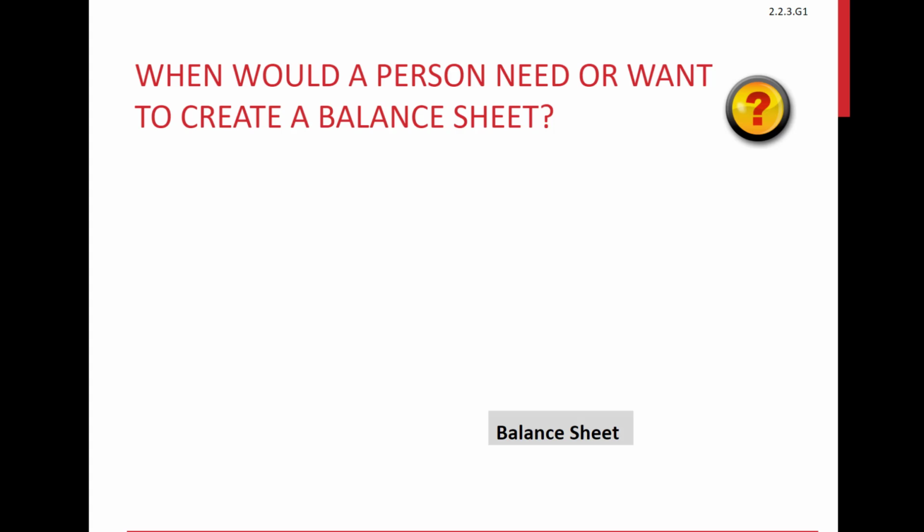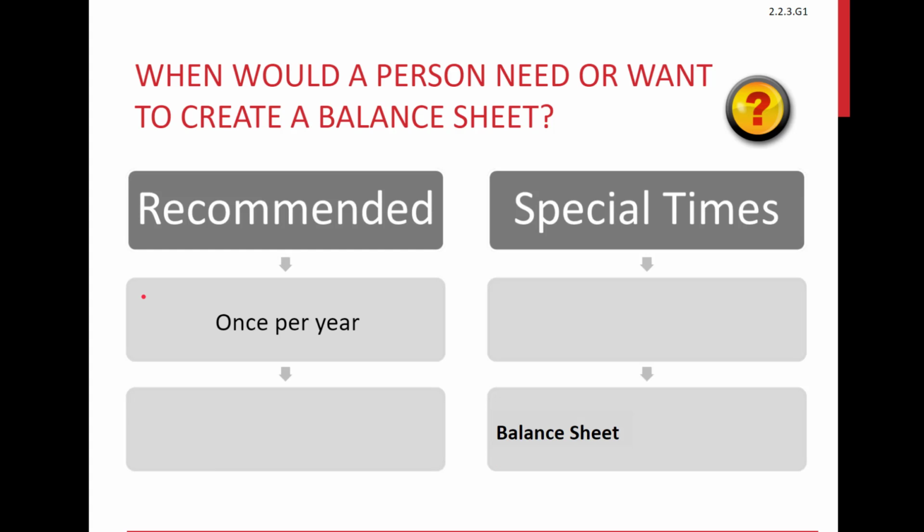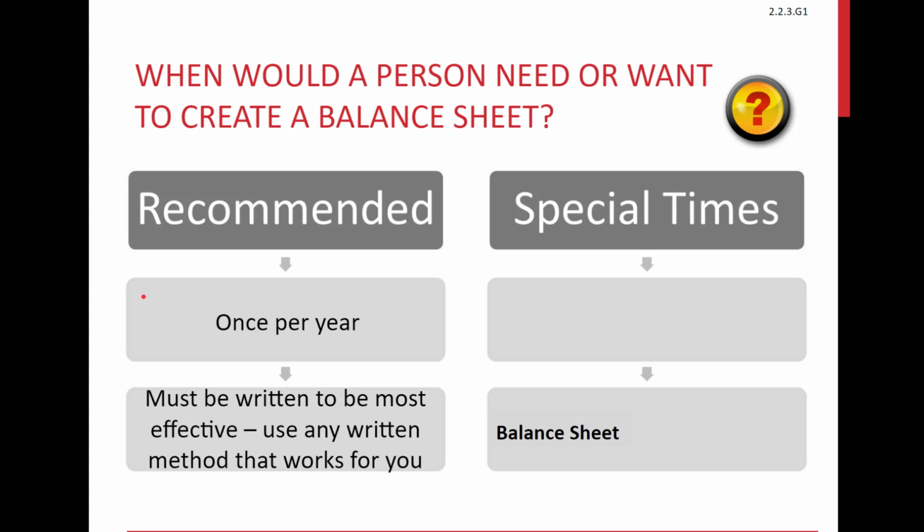So when would a person need or want to create a balance sheet? This is the last section on your notes. It is recommended that you do a balance sheet once per year. It must be written to be most effective. That's why you want a written balance sheet, because that's how it is most effective. If you just sit down and try and go over it in your mind, you're probably going to miss things. So seeing things written out in black and white is much more beneficial. You can use any written method that works for you. I'm giving you some blank templates that you can take with you, and so those would help as well.